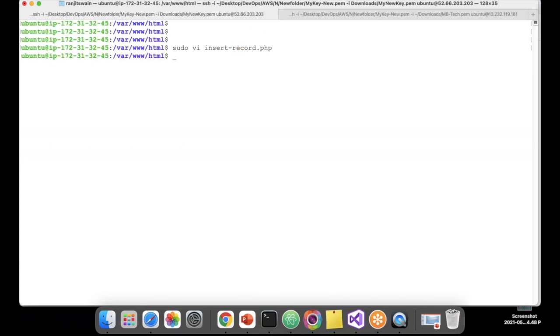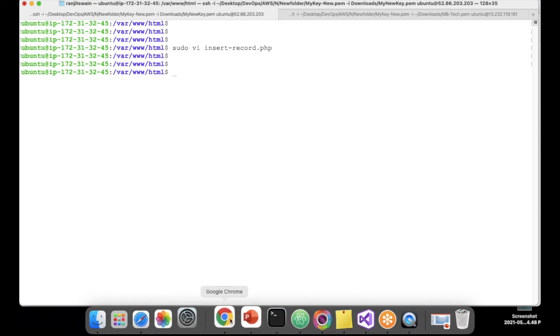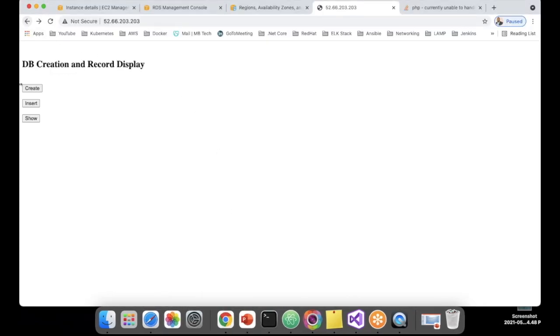Let me save it, and our insert record PHP file is saved. If you go to our application and hit the insert button, it will add one more record here. Let me check. See, we can now see two records inserted into our database.